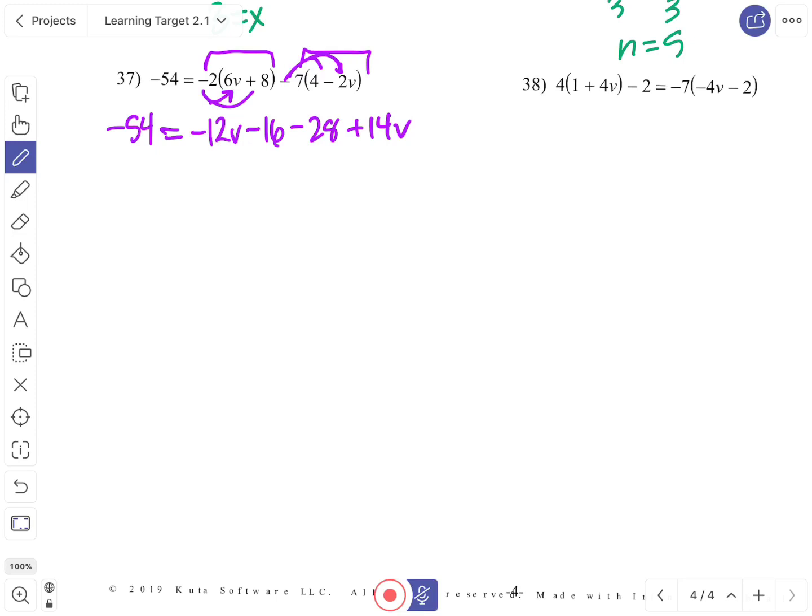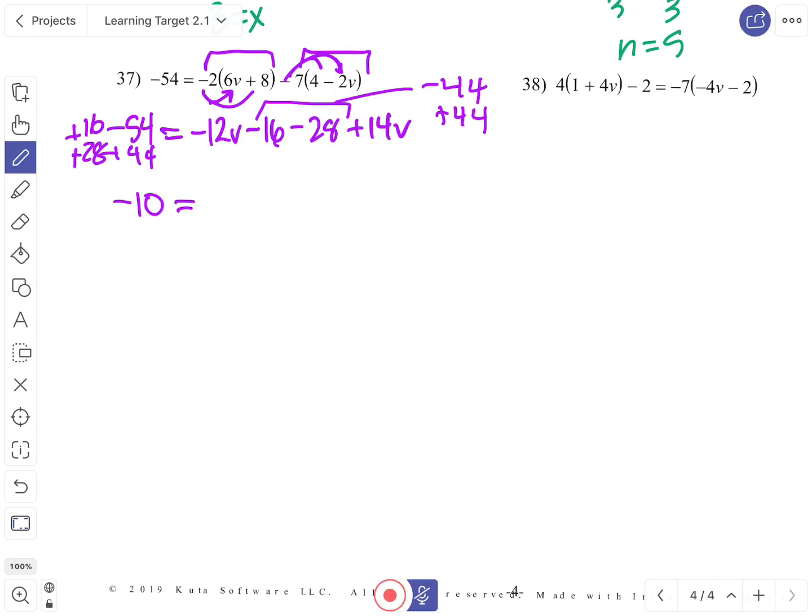So I want to get all my numbers on the same side. So I could take them and combine them since they're on the same side. I don't have to add or subtract. I just go -16 minus 28. And I could say that that's a -44. And I could add a 44 to both sides if I really wanted to, giving us a -10. Or I could have done it a piece at a time. I could have added 16 first and then added 28 second to that 54. And ended up with, when I added 16, a -38.